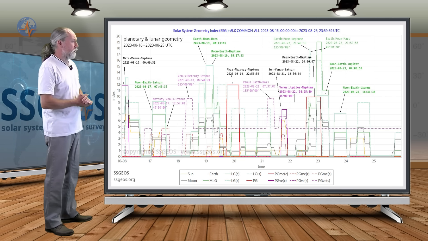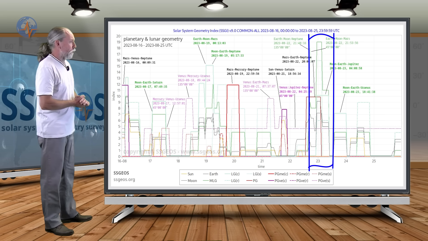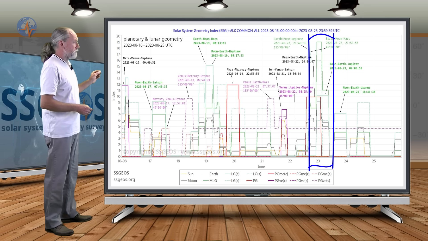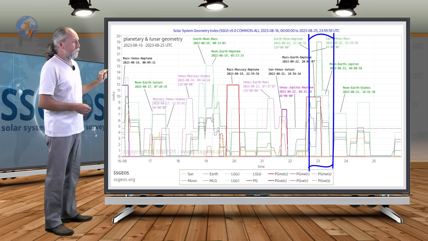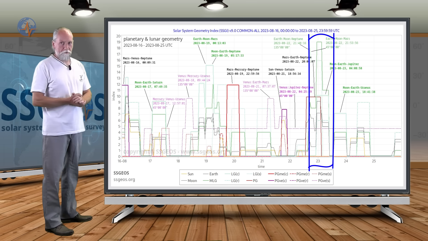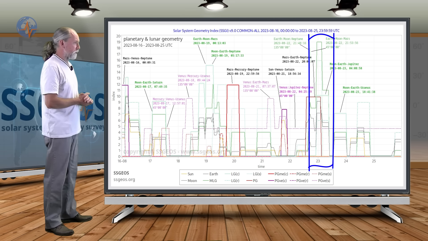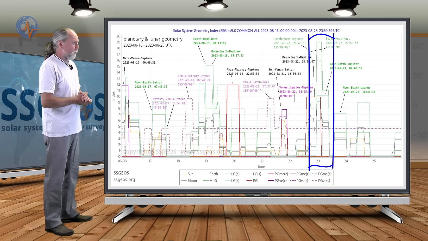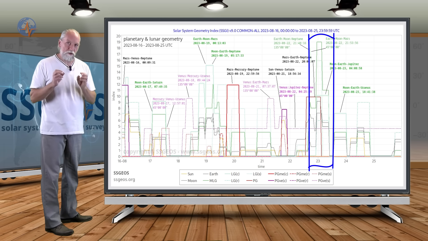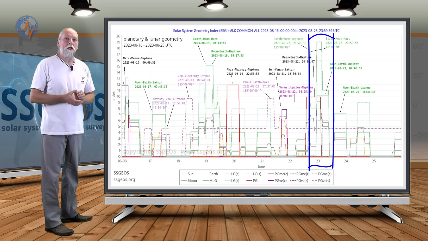Then we see a high lunar peak on the 22nd, 23rd, early 23rd. And that will be when the Moon is making 135 and 45 angle geometry with Neptune and Mars. This is also critical because as you can see it happens practically at the same time, with only a few minutes in between. It's going to be the tightest critical geometry with the Moon, Mars and Neptune in the coming week.